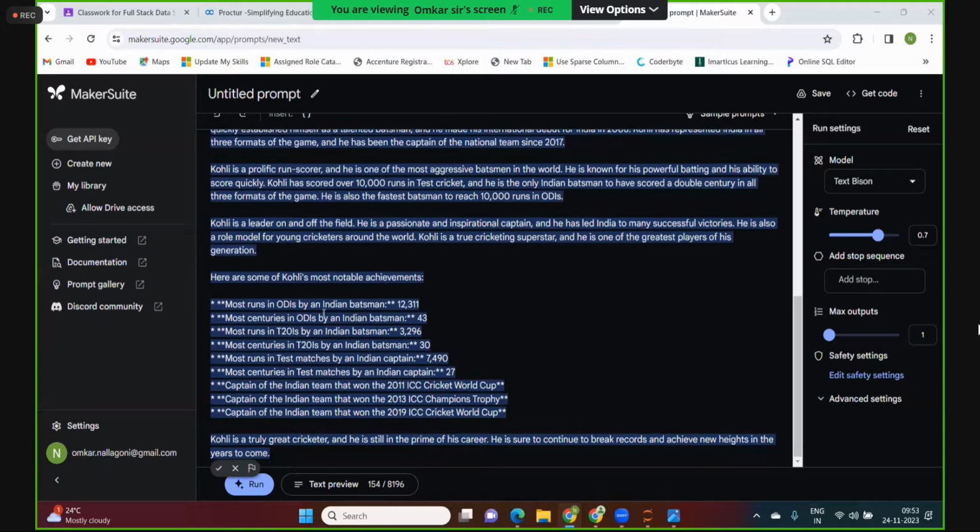Most runs. Most centuries by an Indian batsman is 43. That's old, no? When did he get 43? When was his 43rd ODI century?